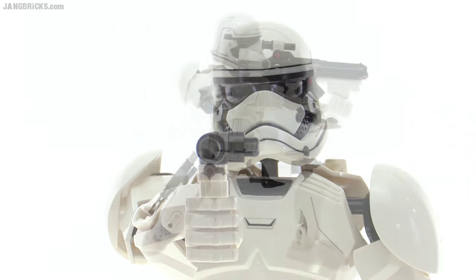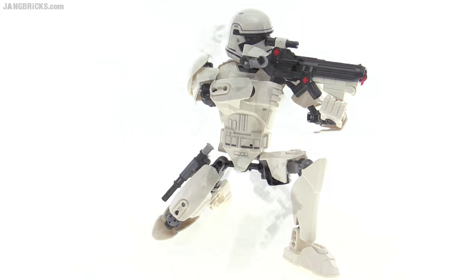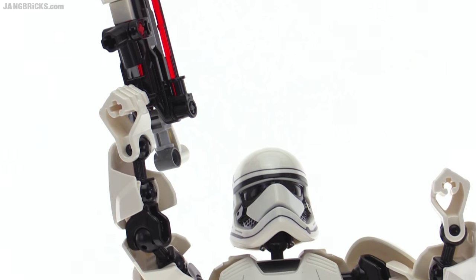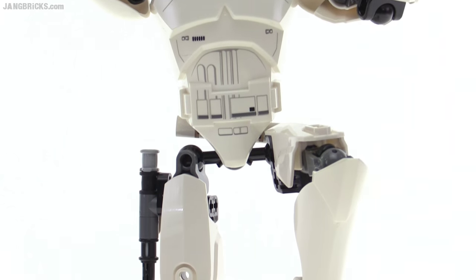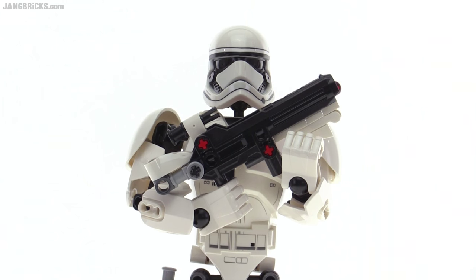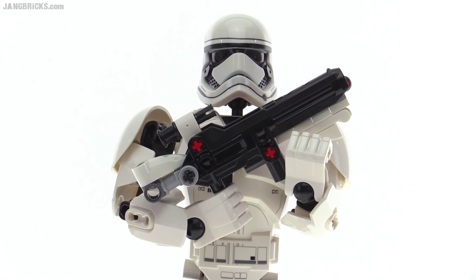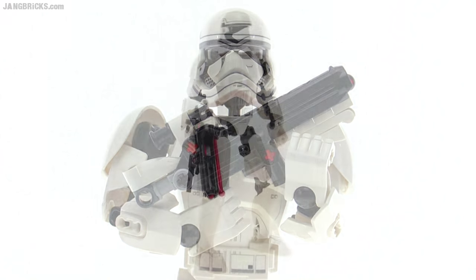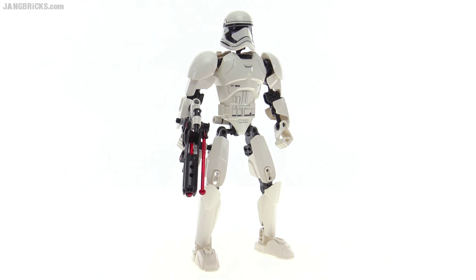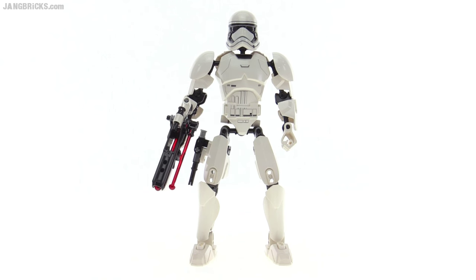With the simple skeleton build, the posability of this figure is excellent, although it is a little bit lacking in friction in the knee joints. You have to fiddle around a little bit to make sure that your figure is balanced. Sometimes it'll start to buckle at one side if you don't have even pressure on both sides, both legs. But overall, this figure shows that LEGO belongs in the action figure space. This is something that I feel could be a worthy replacement for traditional action figures — it has the action with the posing and the shooting, and it has enough realism. It doesn't look like a LEGO derivative going way off in a direction of abstraction.